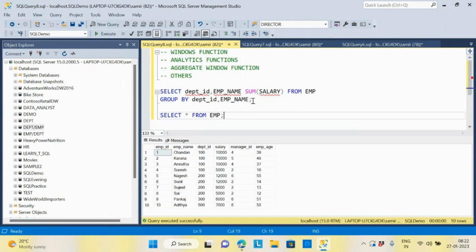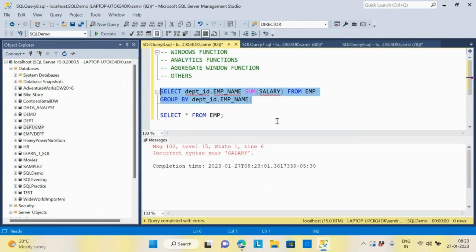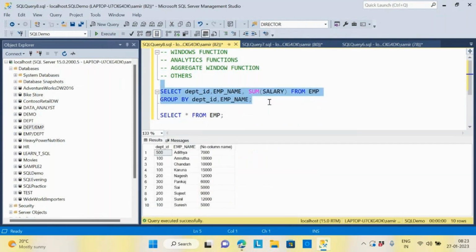Now, the output I am expecting I will not get, right? I need the sum of salary by department ID. But if I execute this, it works because I am giving both columns in the group by.